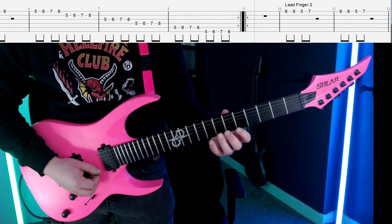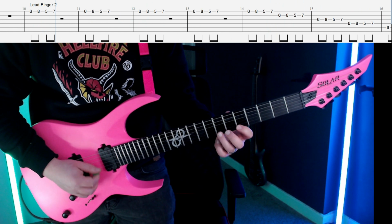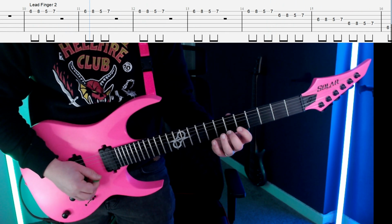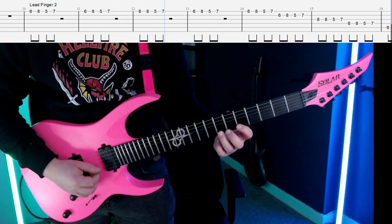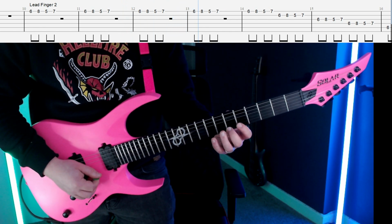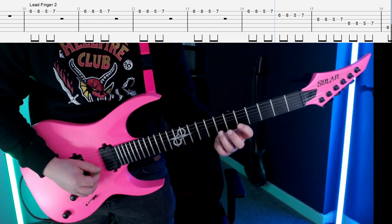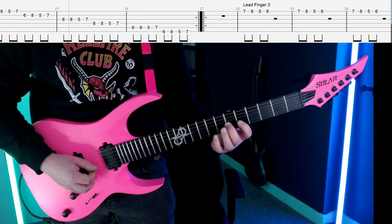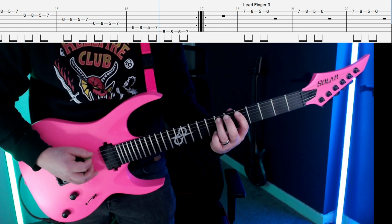Okay, this next one's harder. 2, 3, 4, 6, 8, 5, 7. We're leading with finger 2. 3, 4, 6, 8, 5, 7. 3, 4, 6, 8, 5, 7. Right, we're descending down. 6, 8, 5, 7. B string, G string, D string, A string, E string.